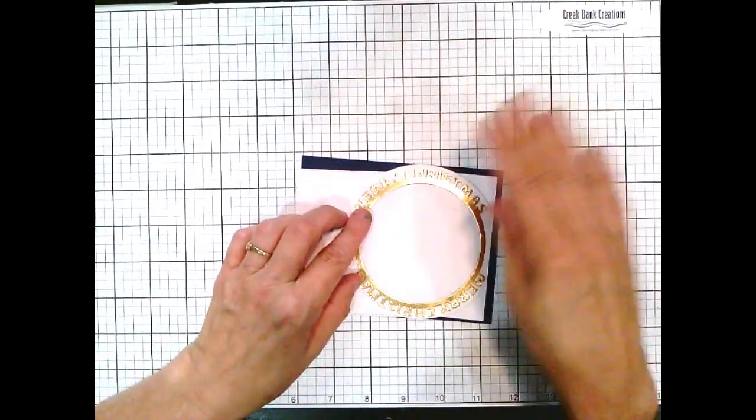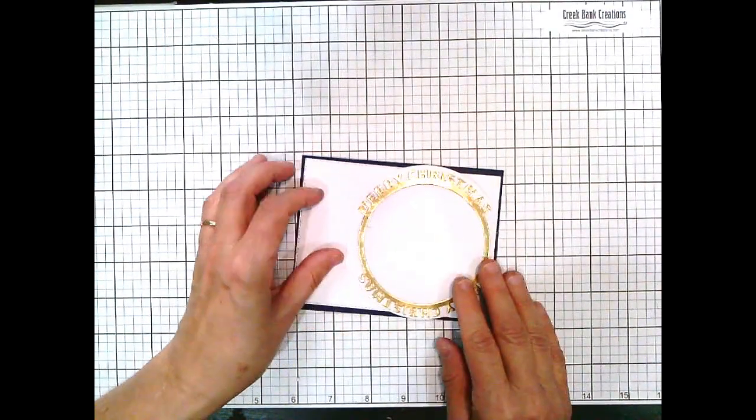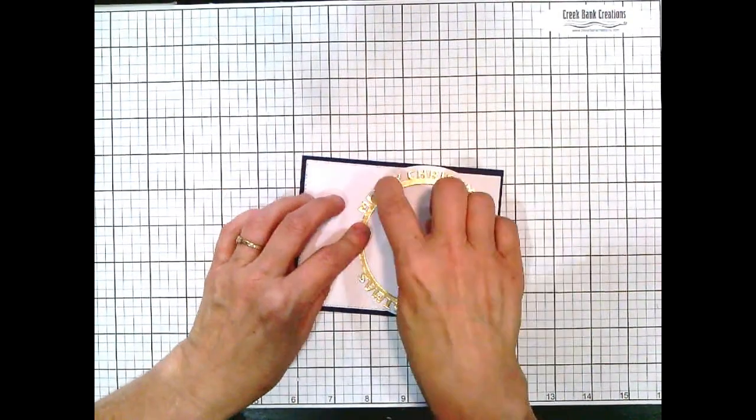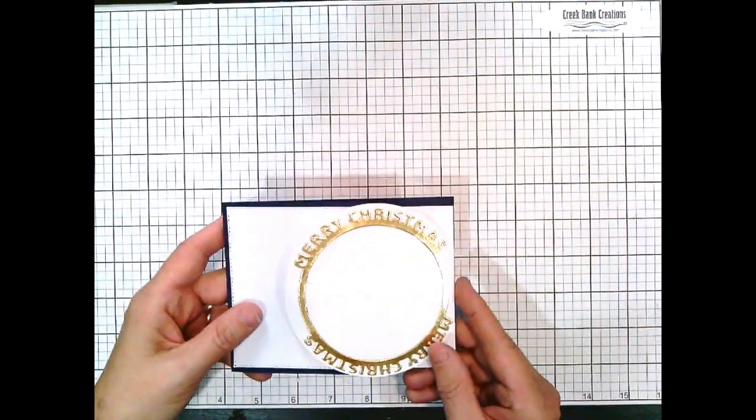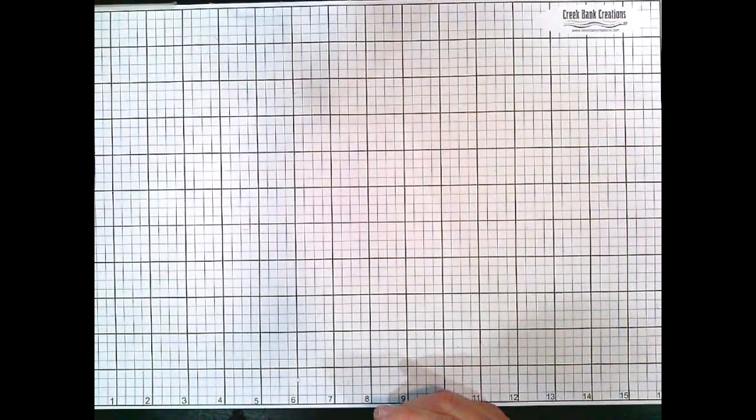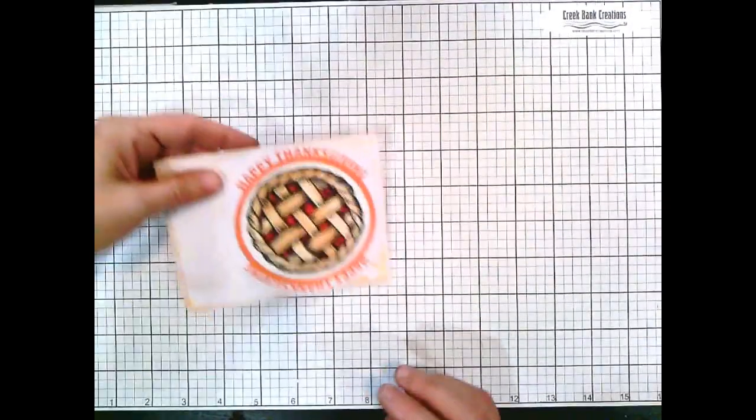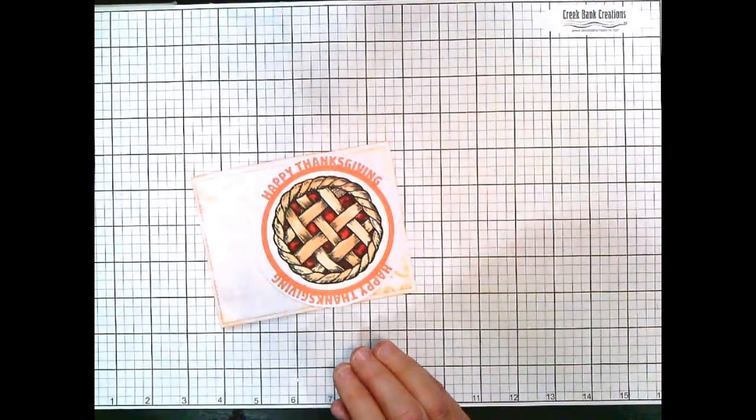And get it to sit exactly where I want it. When I have my card the way I want it, I can fold that up and that piece can sit right inside my card. Isn't that a great little tip? That just makes life easier for your crafting. So that is the angel side circle, and it's a three-piece die set. And we're excited about it because I think you can do a lot with it.